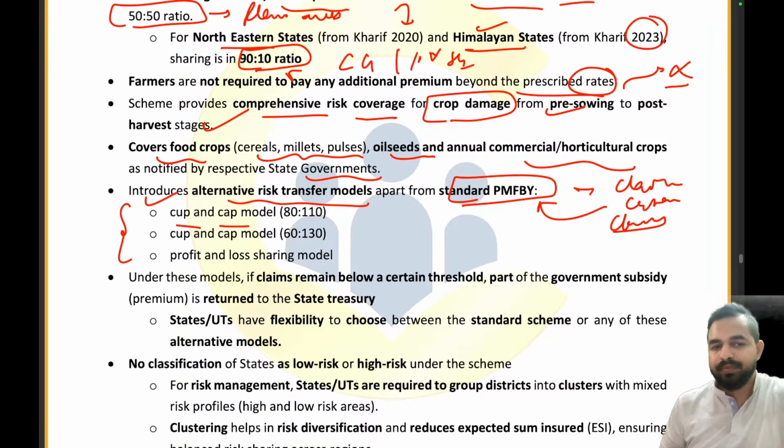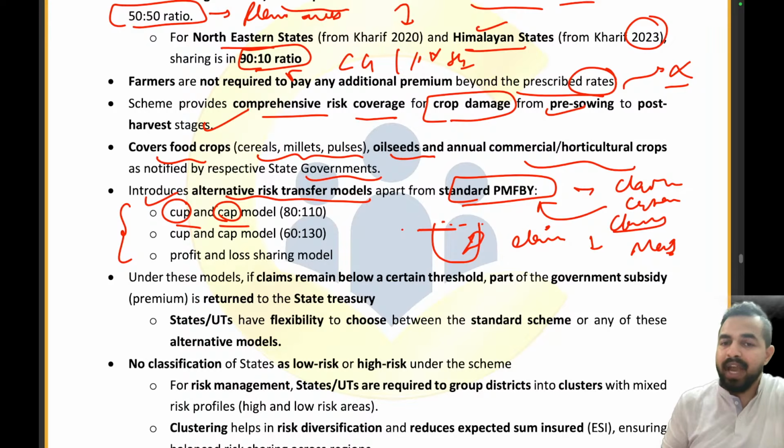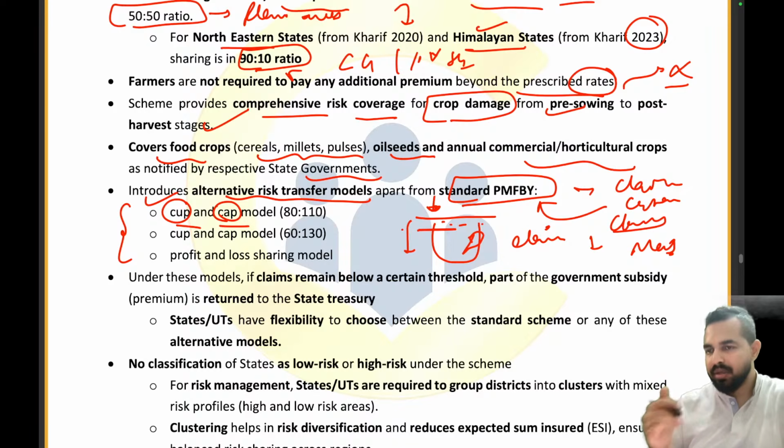For example, there are three models mentioned here. One is the cup and cap model. Now what exactly is the cup and what is the cap? So my dear friends, let's try to understand this. Let's take a cup, right? This is the cup. My drawing is not that good, my dear friends, so please bear with me. So it has a certain level. There will be some minimum amount of claim which can be claimed by the farmer under this particular scheme, and there is a maximum amount of claim as well. Clear? So what will be the maximum amount? This is the cap. This is the cup. Whatever comes under the cup is covered, but sometimes the claim can be higher. So we have a particular cap on that claim amount.